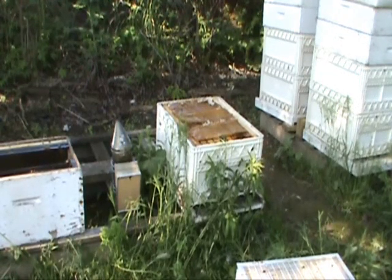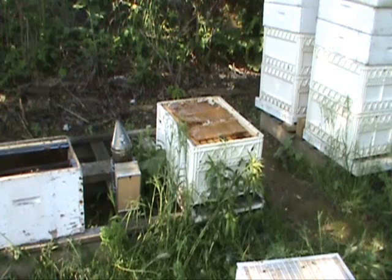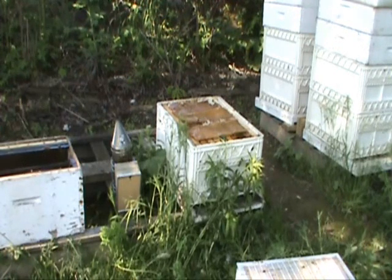I put combs in place of the feeder, because the feeder's good in early spring but as soon as the queen gets laying she needs all the space she can get — and that gives her more comb space if we pull the feeder and give them combs. I'm going to put an excluder back on and close this hive back up.